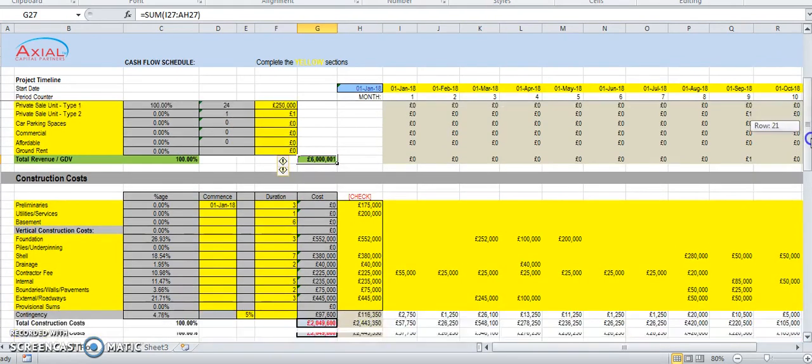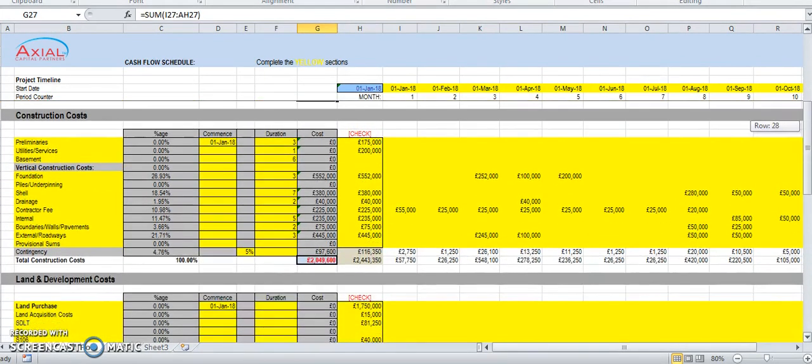As we move down the cash flow, we then have to consider the costs to complete the development to achieve that GDV. In this case, we've broken this spreadsheet or this cash flow down into direct construction costs and our land and general development costs. You might consider preliminaries. You may also consider, if you're building a block of flats, a basement element. That could be costed separately because you may have a specialist subcontractor to quote on that. Again, this is not exhaustive, but these are the sorts of things that you can consider when putting your cash flow together.